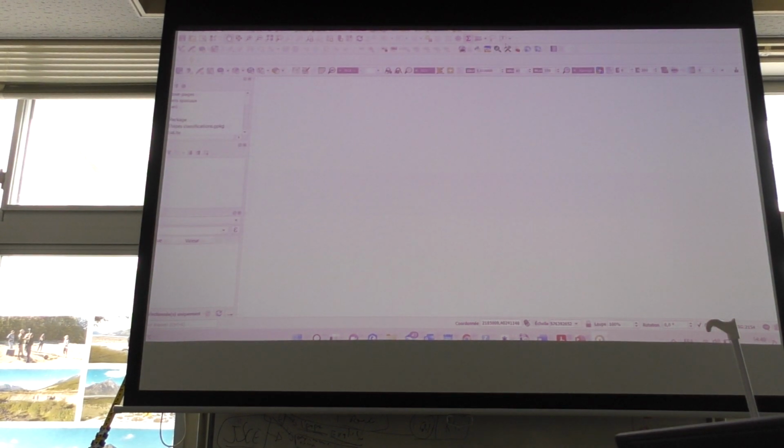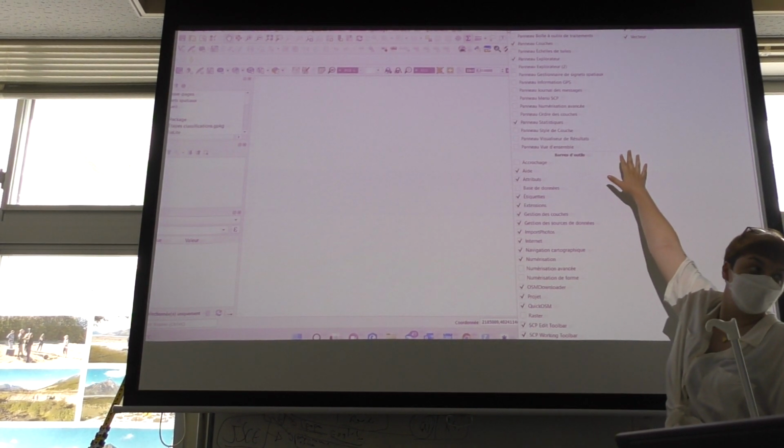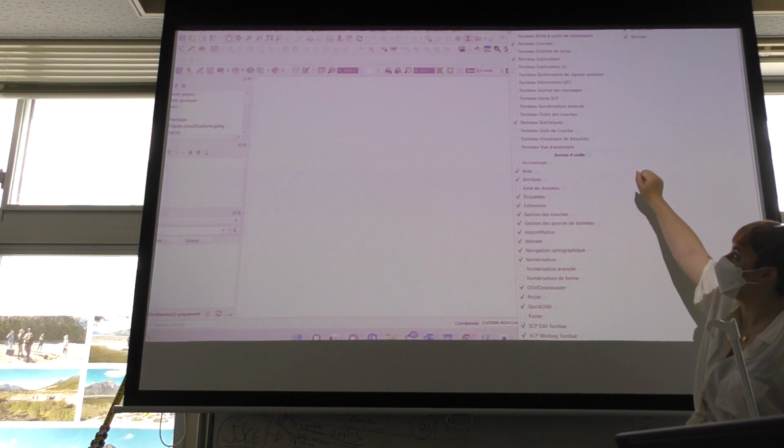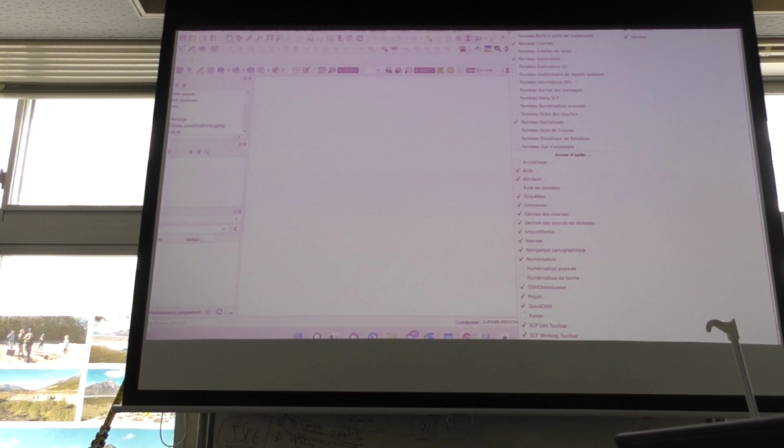You can right-click just here in the menu, and you have all those panels that are open. To add the WMS tab, you have to click on the Explorer panel. Can you find it on your QGIS? Tell me when you have it.